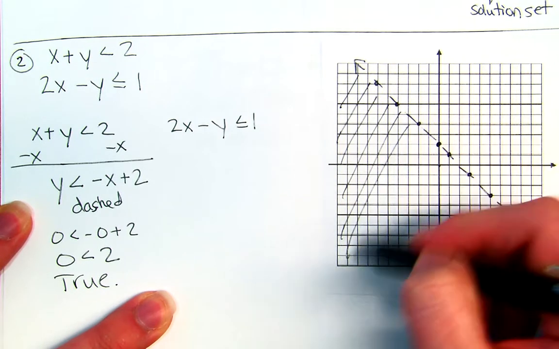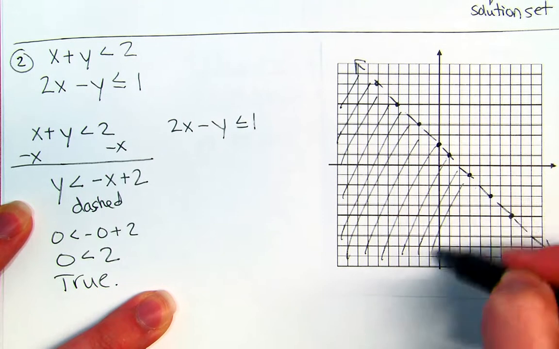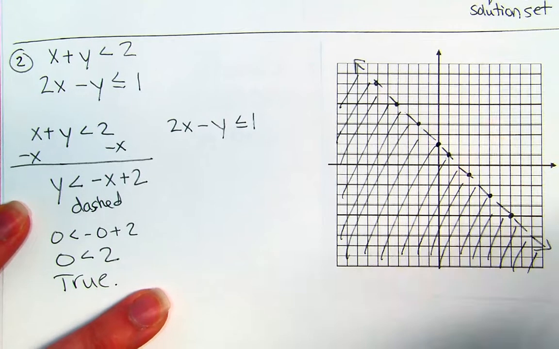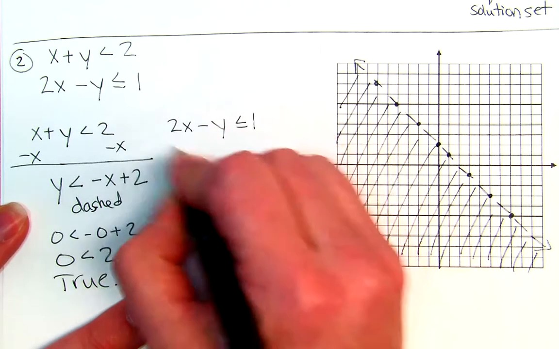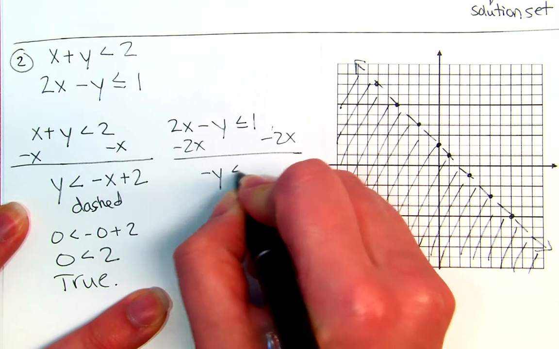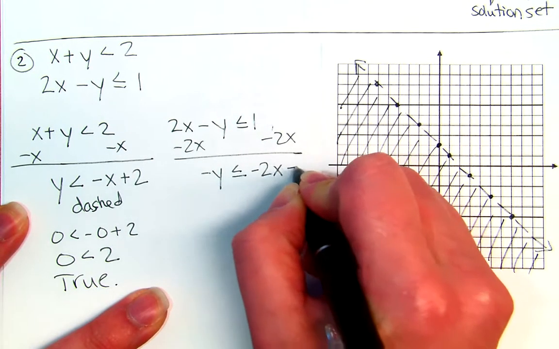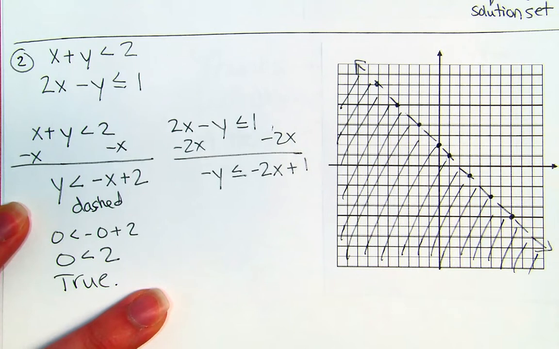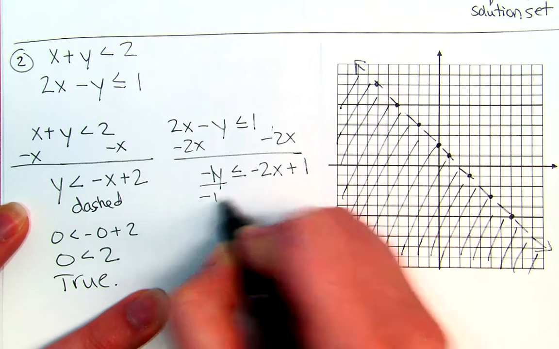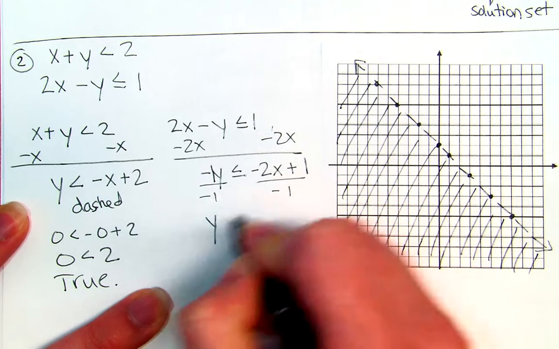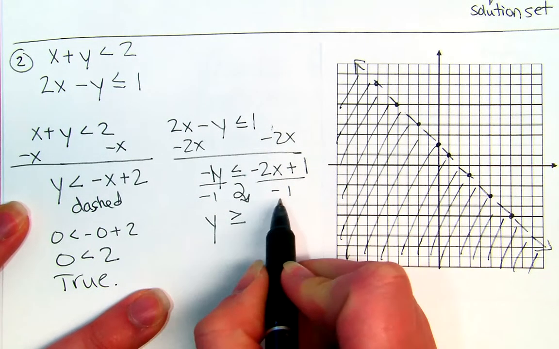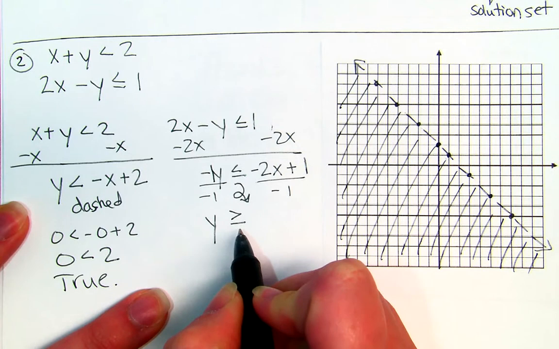So the first one is usually easier just because you don't have anything in your way. You don't have to keep track of a separate inequality. But now we have to really focus because we have our second example here. So we're going to subtract 2x from both sides, and I'm left with negative y is less than or equal to negative 2x plus 1. So I need to divide by a negative 1 on both sides, which means my inequality is going to flip, because anytime I divide by a negative, my inequality symbol flips direction.